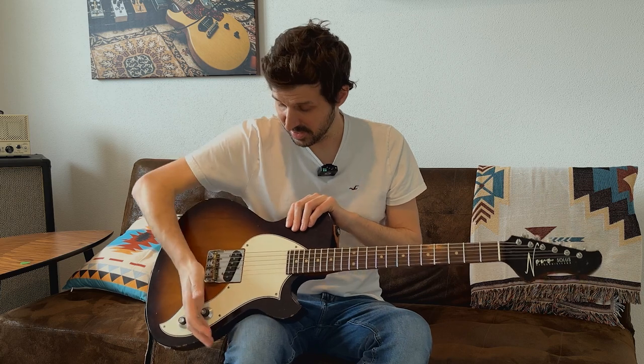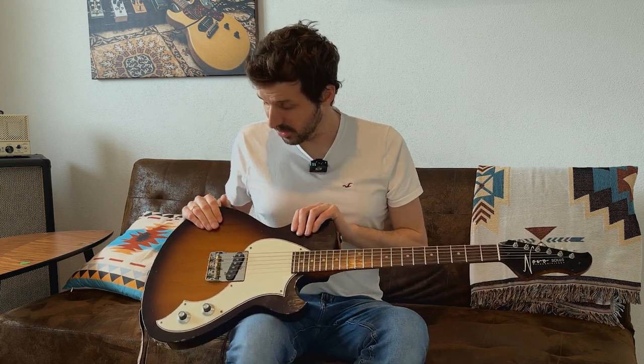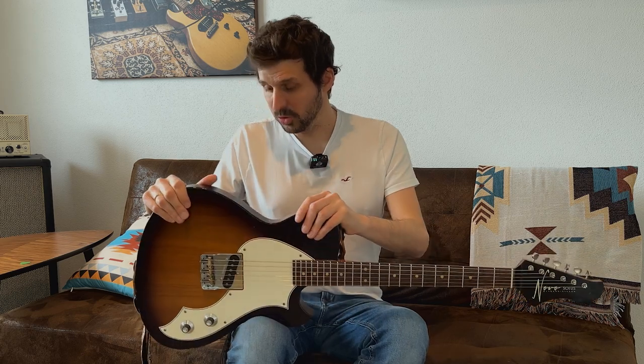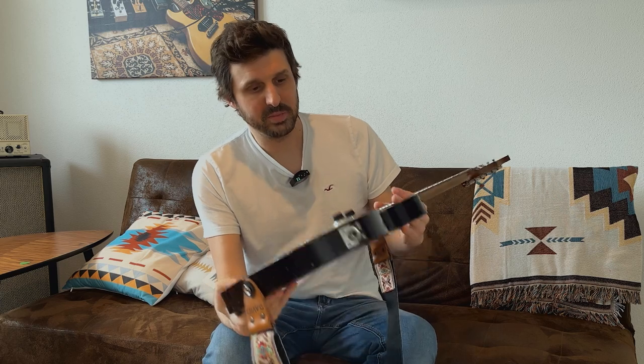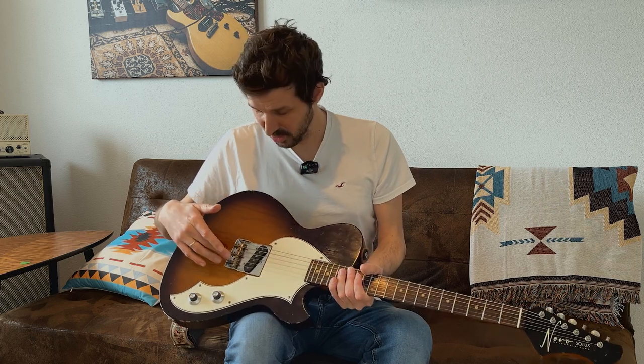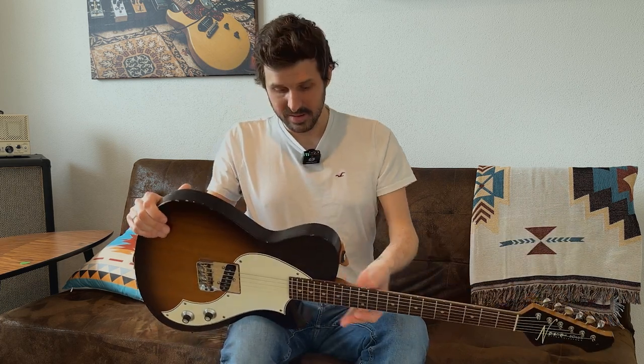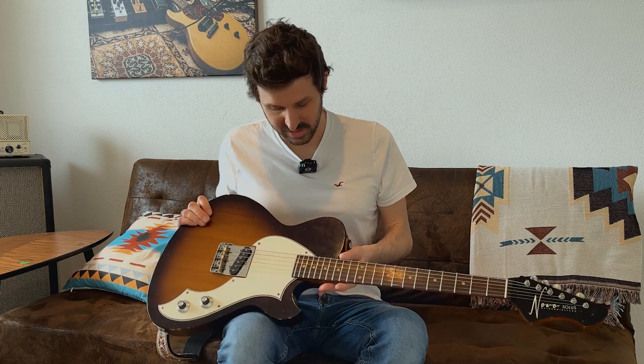Playing on stage it's nice and ergonomic. The Lindy Fralin pickup is superb — sounds fantastic. This guitar also has a roasted pine body so it's super lightweight, around 3.2 kilograms, with an amber burst finish that looks badass. It has compensated tally bridge saddles in brass, intonates very well, nothing to complain about there.